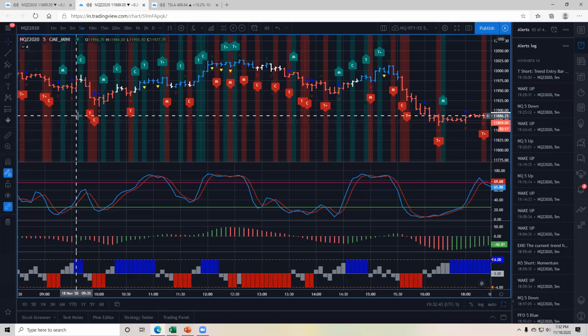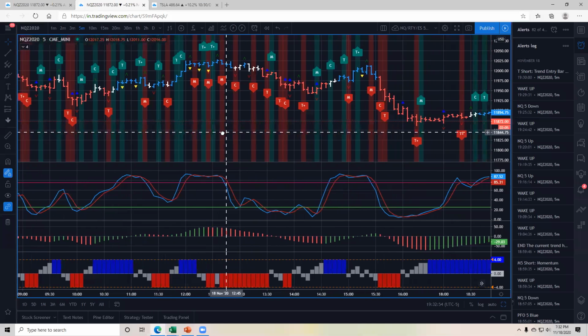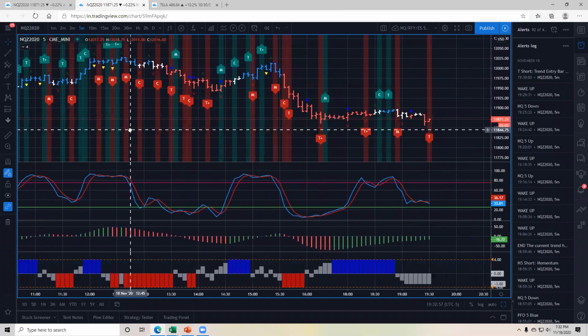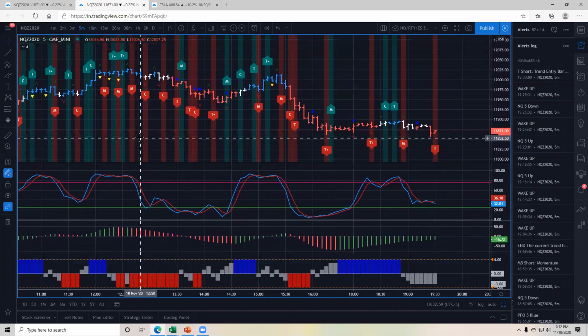But what can happen is it can tag you in at the upper fractal and then reverse on you. And then you have the lower fractal out there, but it's less than 20 points away from where the upper fractal is. It'll stop you out, and then you're not quite sure what's going on in the dome anymore because now you're out, but you're not back in on a short fractal. So it's very important that if you're trading fractals, you do it in a sim environment for quite some time to be comfortable with them, especially if you're going to be trading fractals right at that 930 bar.